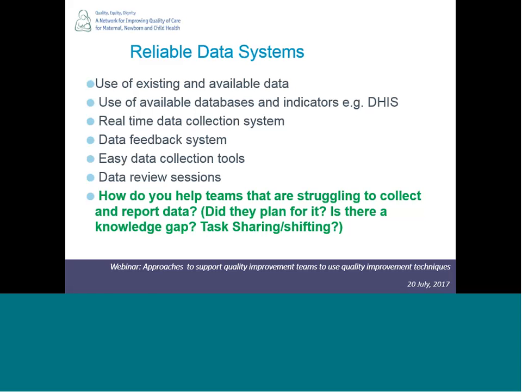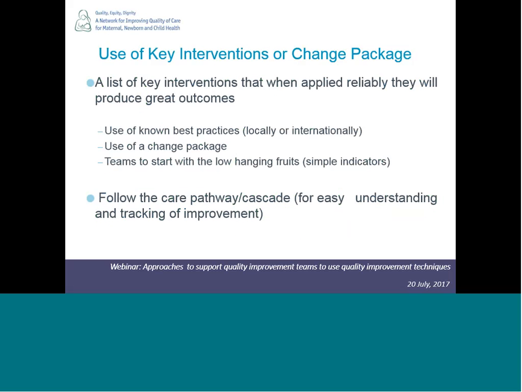So what needs to happen around this is that sometimes you need to do formal training. You find that they are not aware of things that they need to be doing. They are not aware of the indicators, because most of them are not medically trained, and you want to make sure that you equip them with knowledge. So you can do formal or informal training around data, around QI, so that you're on the same page and they can also support the QI team.